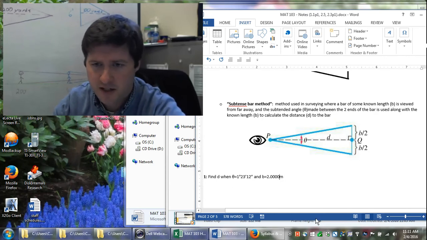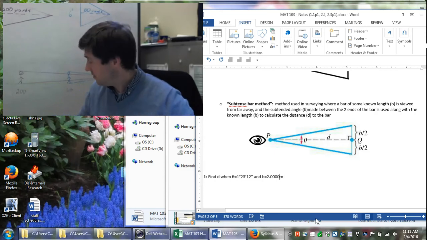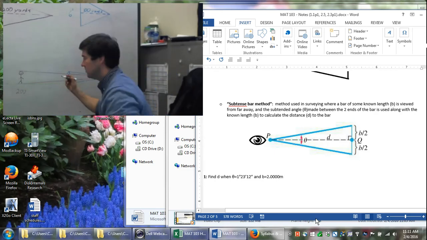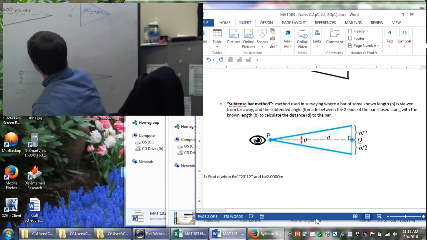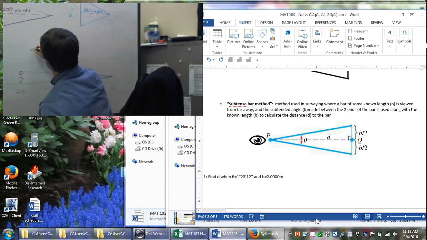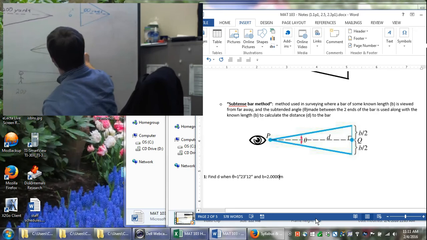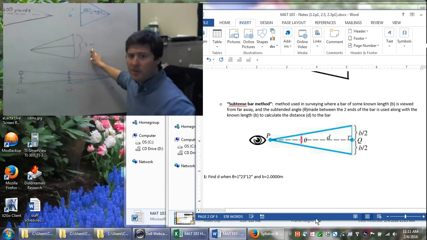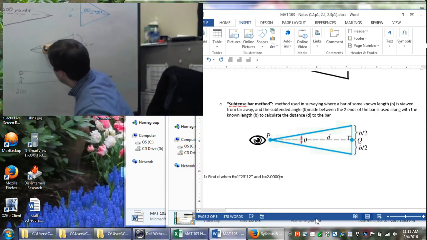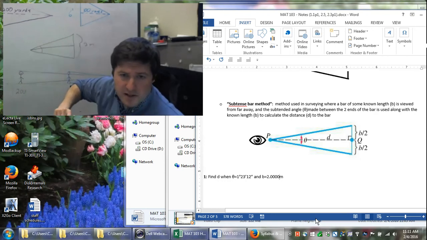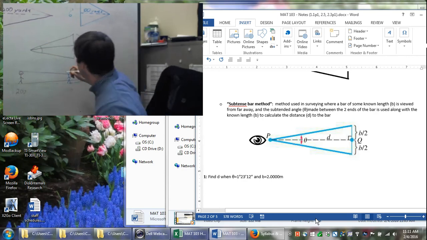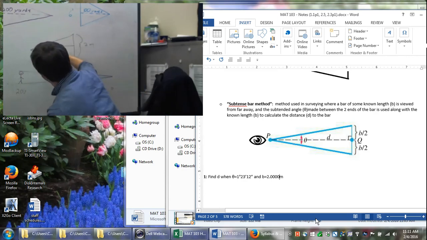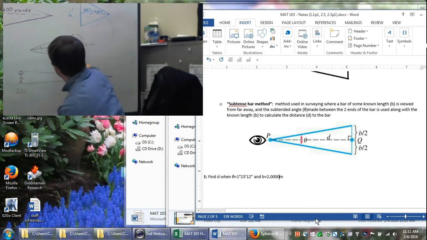Anyway, let's look at an example that will hopefully make it make sense. So find the distance where we've got our angle measured here. We've calculated that angle and we know how far apart the ends of our bar are. We've got this bar that's very accurate. 2 centimeters, that's a ridiculous bar. Let's say it's 2 meters. That's a more reasonable distance here. So this is a very accurately measured bar for whatever reason. That seems too precise for reality, but that's okay. And we want to use some trig functions here to find d.